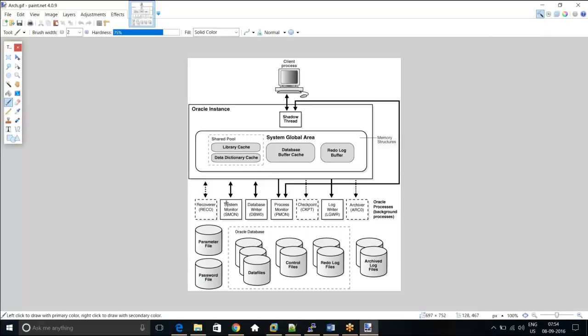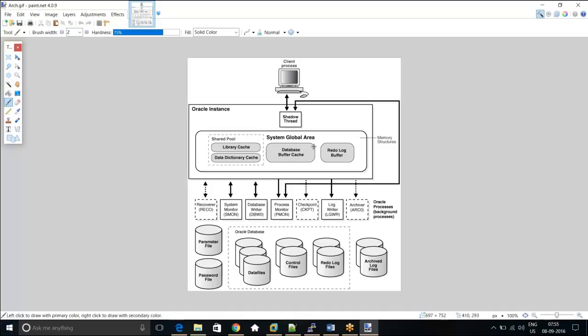So basically, each and every background process has its own roles and responsibilities. System monitor is going to deal with system monitoring. Database writer and log writer, I'm going to discuss after I complete the memory structure. Process monitor is going to deal with the processes. If any process has failed, this background process is going to come into the picture and do the cleanup task. It's going to clean up the failed processes. Checkpointer I will discuss after this.